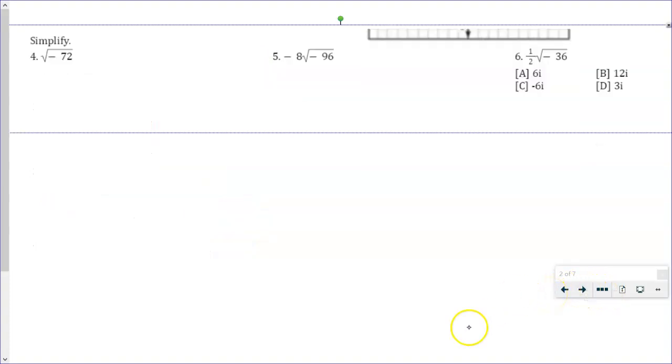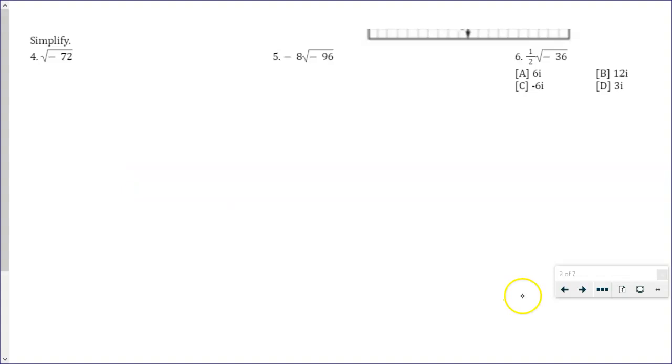All right. So we're just going to simplify our radicals. Again, a reminder that a negative underneath the radical indicates i. So I'm going to simplify the square root of 72. It's 6, of course, i goes in the middle, root 2, because 72 simplifies to 36 times 2, and you can take the square root of 36, which is 6.